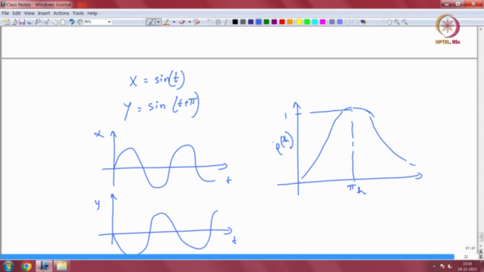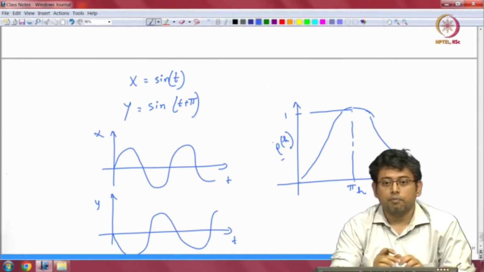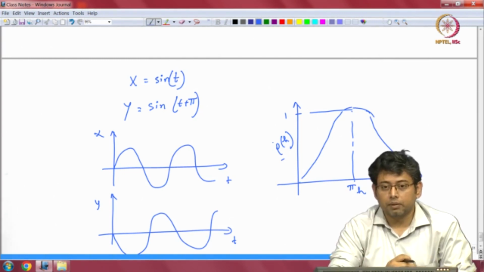So, my correlation function essentially tells me that if you have two different waveforms, by what value I can shift them in order to get the maximum overlap. Here I have deliberately taken sine and sine, which is why it is reaching a value of 1. If it were not the same function, it would reach a value less than 1 whenever there is a maximum overlap. But basically what this is telling you is by how much I can displace one function so that the match between the two functions is the maximum.